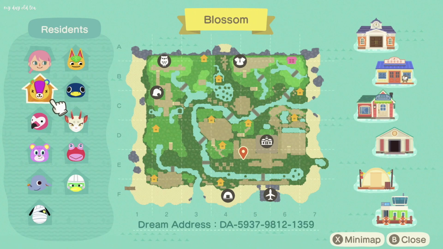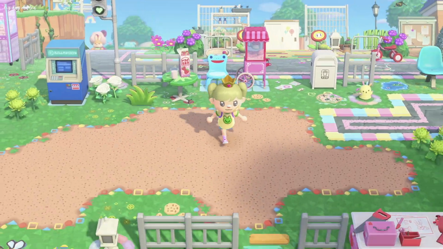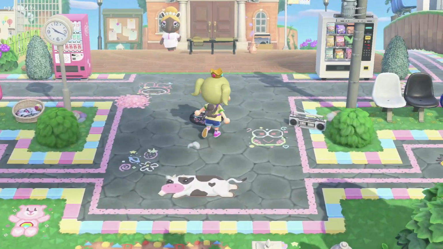All right. So once again, this is the island of Blossom. I definitely encourage you guys to come visit this lovely island. Thank you, Lola, for letting me visit it today. I encourage you all to come visit it because there's definitely more for you to see than what I have shown y'all today.